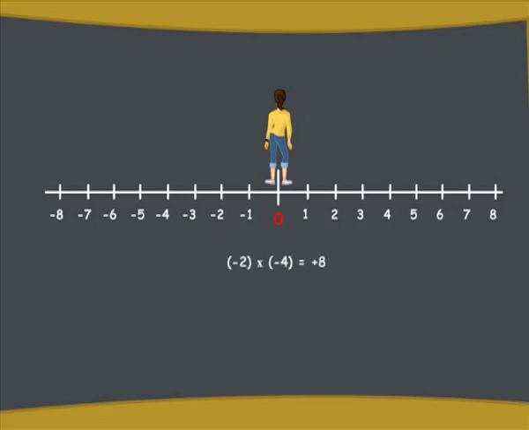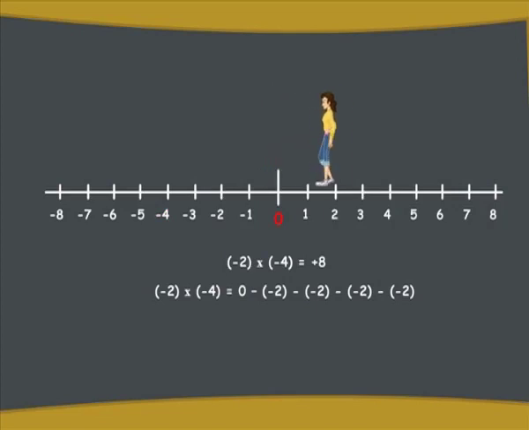Now, -2 multiplied by -4 is repeated subtraction of -2 from 0. Subtract -2 4 times from 0. Sujata, write it down. -2 into -4 is equal to 0 minus into -2 minus into -2 minus into -2 minus into -2. Now I have to face left because of -2. And each jump is 2 steps. 4 times such jump backwards because -2 is multiplied by -4. It is equal to subtracting 4 times -2 from 0. 1, 2, 3, 4. And I reach +8. -2 into -4 is equal to +8.